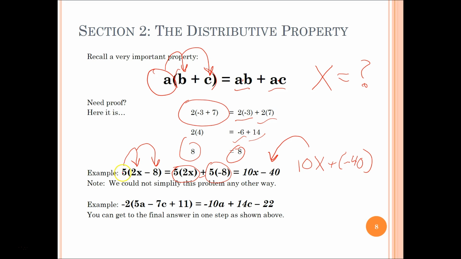The way I look at this problem is 5 times 2 is positive 10x when we include the variable. And then here, notice we're multiplying a positive to a negative. So we're going to be subtracting that value. So it's going to be minus 5 times 8, which is minus 40. These mean the same darn thing. So it doesn't matter which way you express it. And if your solution set says one versus the other, know that either case is correct and you are free to write it any way you see fit.